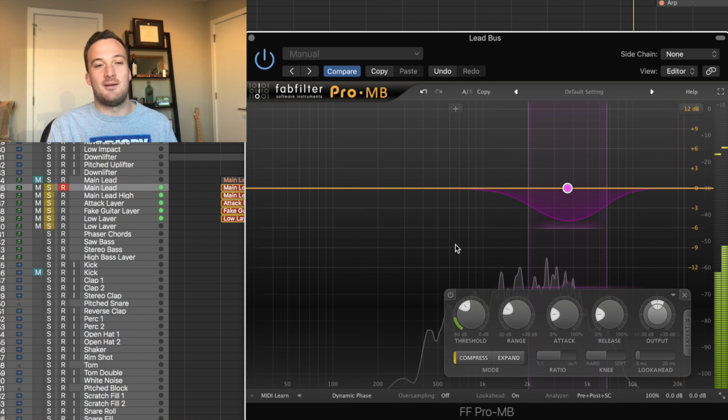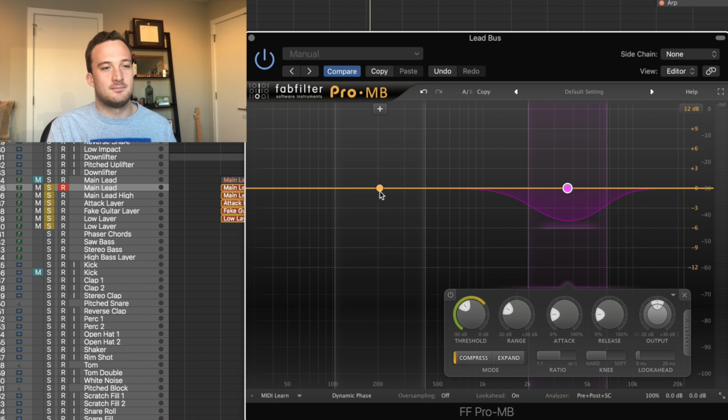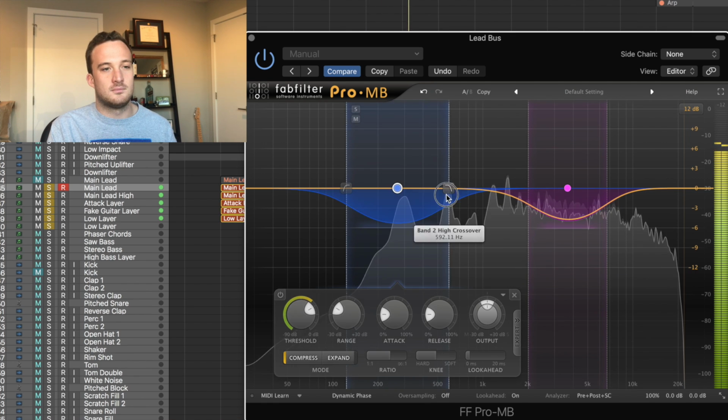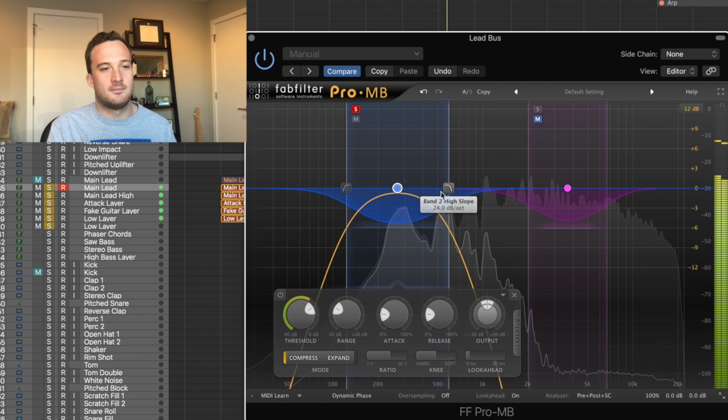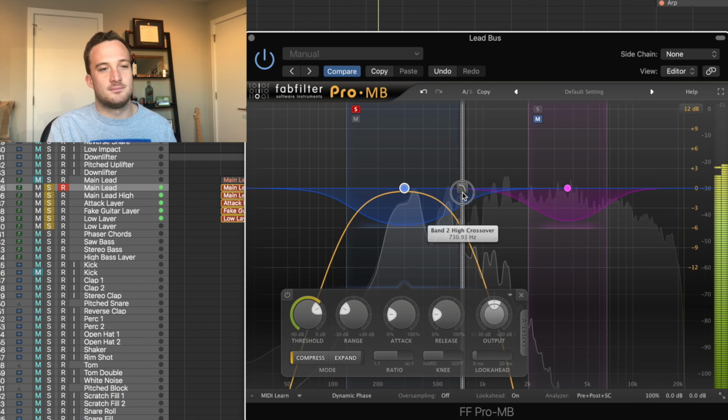So now that sounds a lot better to me. Now it kind of sounds like the low end of the leads are popping out a little too much too, so I'm going to work on those as well. Yeah, those frequencies like right there.